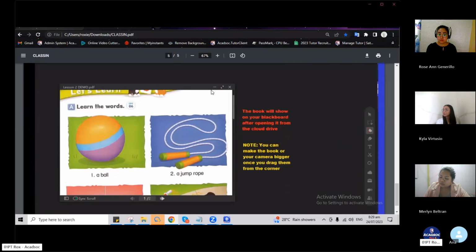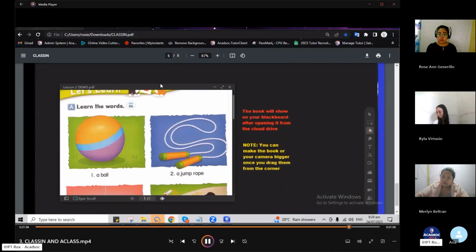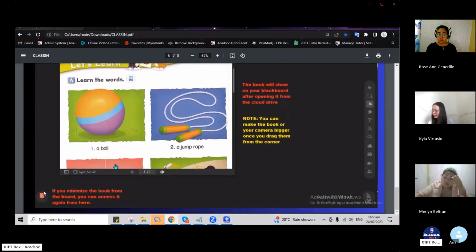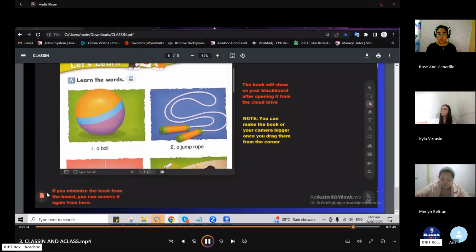So to show the student the picture, you can either drag it somewhere that is clear, or you can minimize. Click minimize, and then the book will go into this circle. If you want to show the student the book again, click the circle, and there you will be able to open the book.